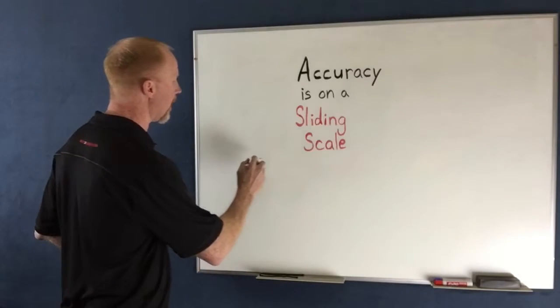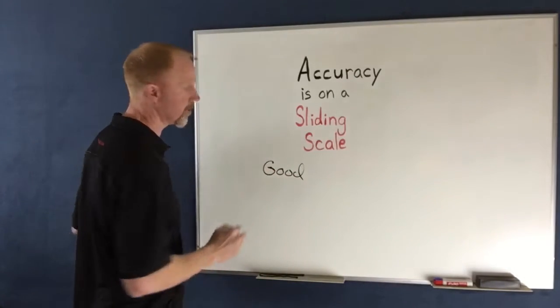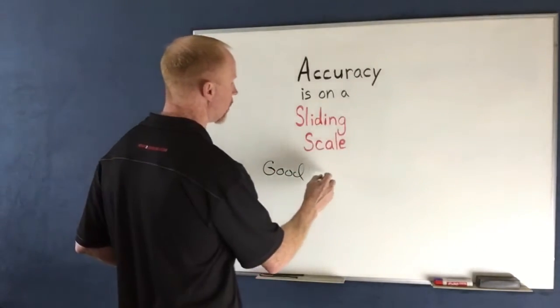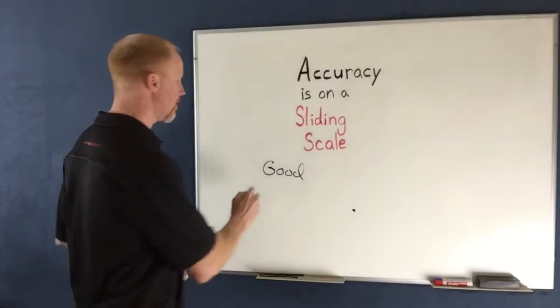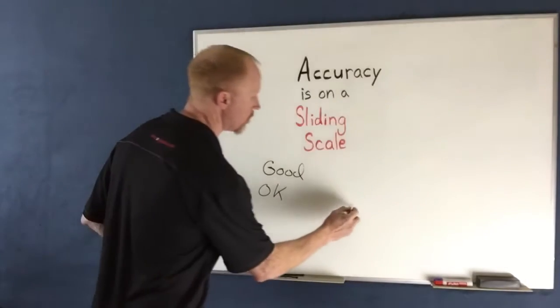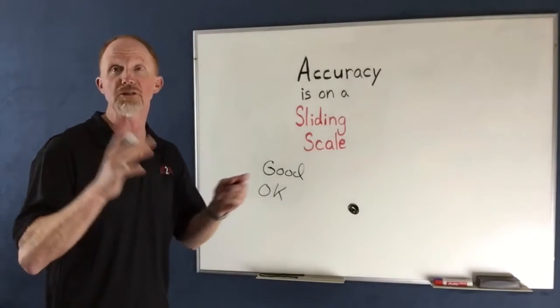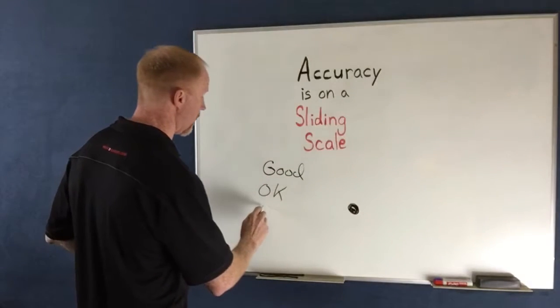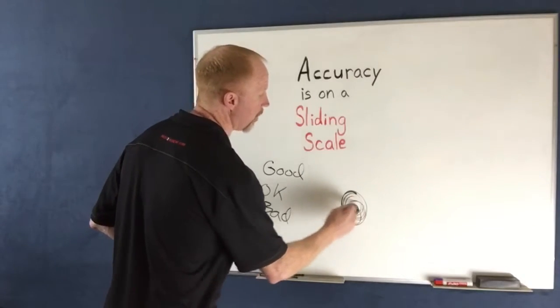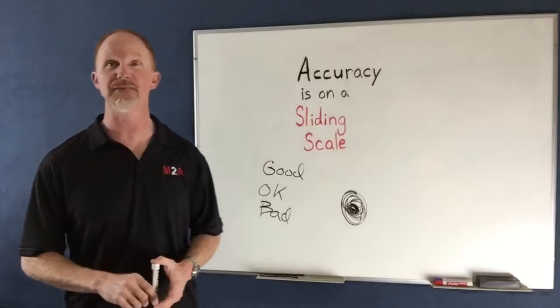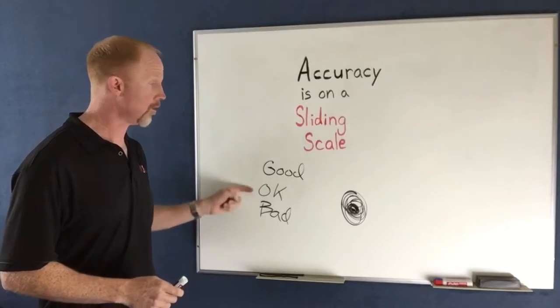In other words, let's say I had a good pass. Let's say I had a good pass. Your target might be that big. Let's say I had an okay pass. Your target might turn to something more like that big. Might have gone from a two-foot target to a four-foot target. Let's say you had a bad pass. Your target might be anywhere near the outside hitter inside the 10-foot line that's not right against the net. And those are all accurate given what you had to deal with.